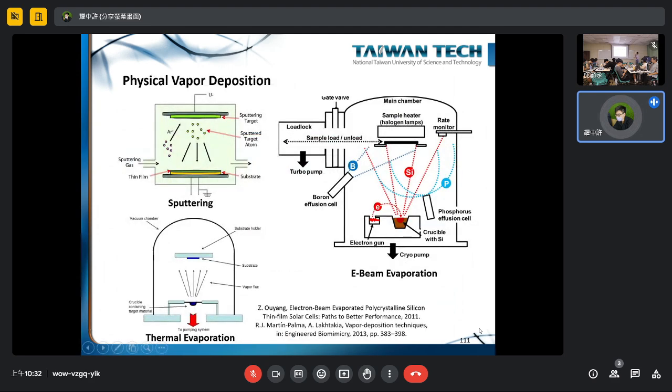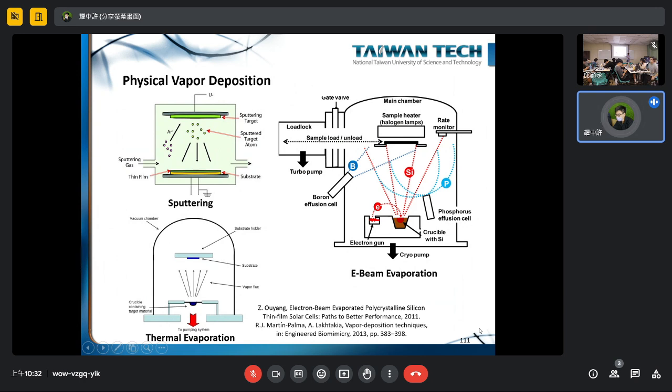And these are some techniques for thin film deposition. For physical methods, we have sputtering, where we use ions to bombard a target and then come up with a film on top of the substrate. And we can do thermal evaporation, where you use a crucible, and this is like a loop. You can heat it up. This is like a resistor.